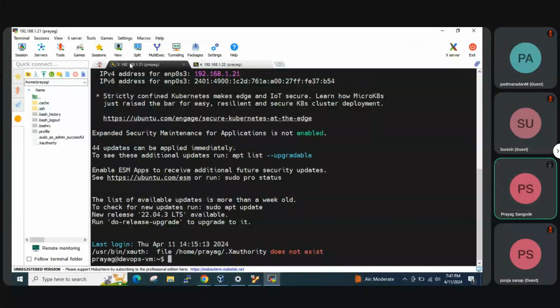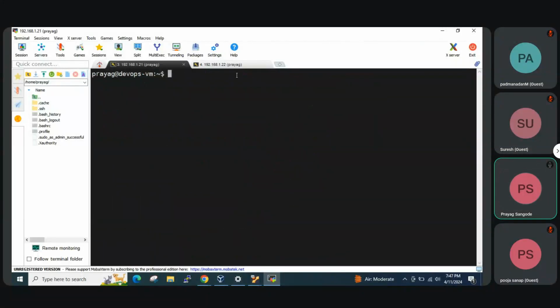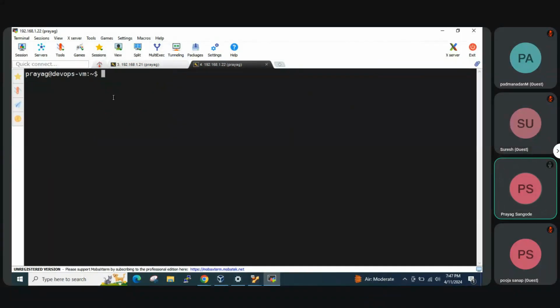Make sure you're on the correct VM. What I'll do is sudo hostnamectl set-hostname. I'm on 22. Let's run this command here.